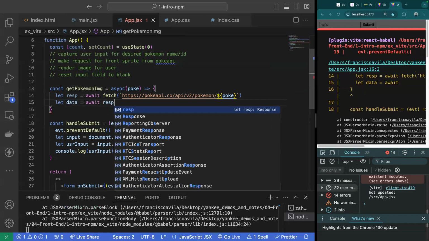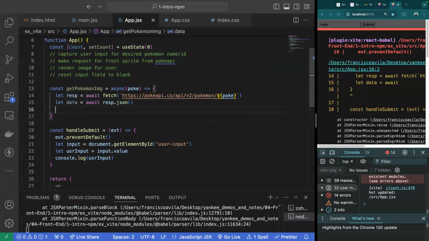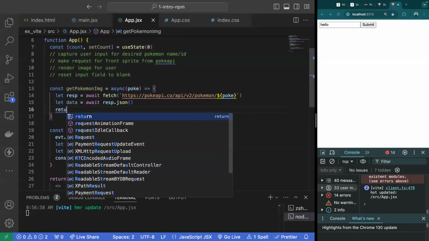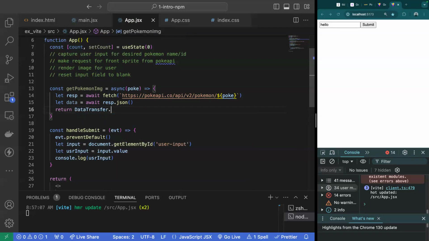All right, so we grab the response and turn it into something JSON readable. Okay. And now we just return the sprite, right? Yeah, which is dot sprite dot default, I think. data dot sprites dot front_default.